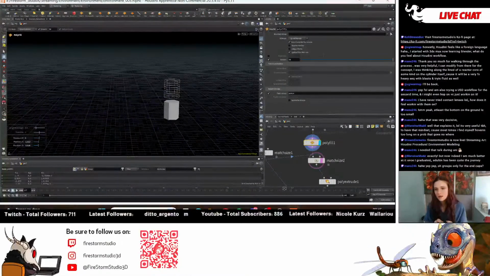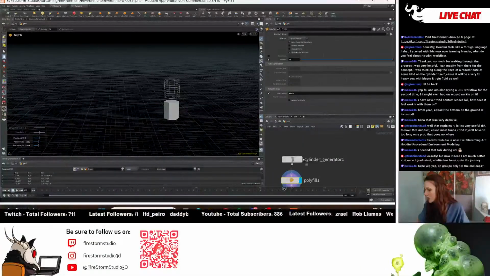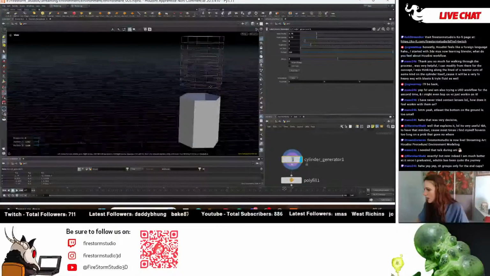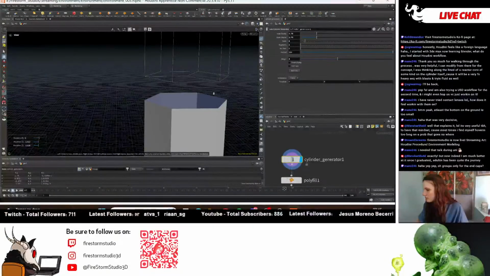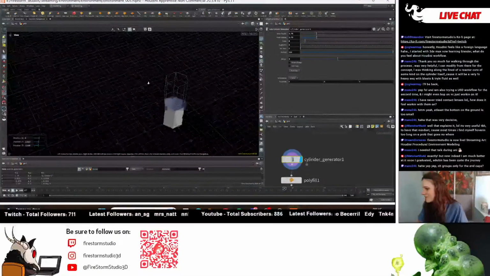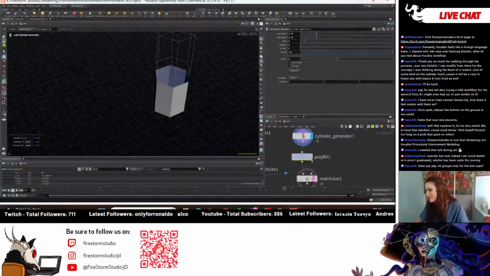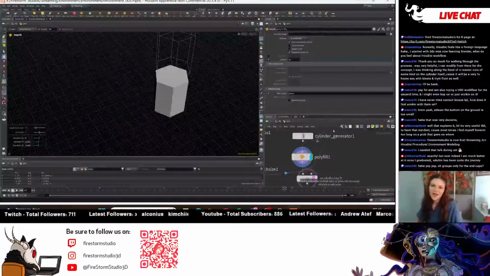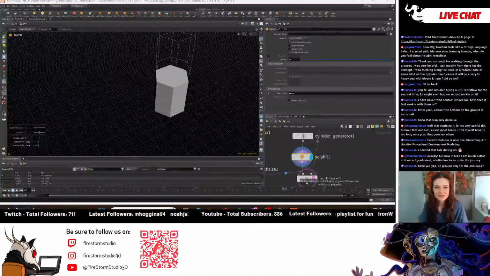It's fine. Yeah, so basically, to visually represent what I'm trying to do here, ideally I want to be able to select just those top ones, or just the bottom ones, things like that. Now again, we can do that with polyfill, but I don't like adding extra nodes if I can avoid it. So there is that.